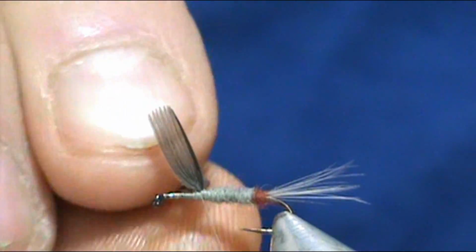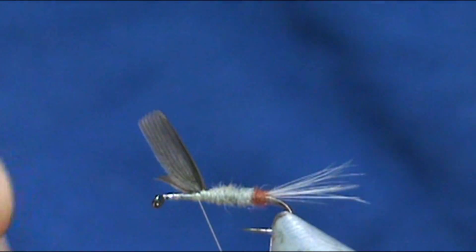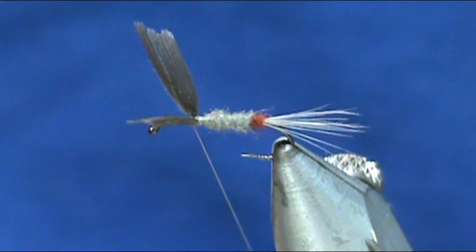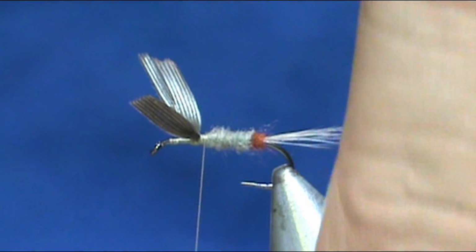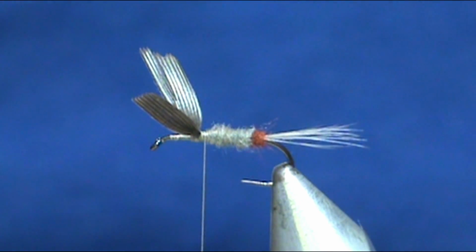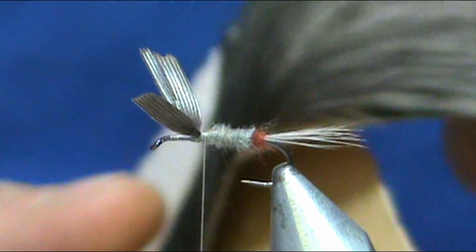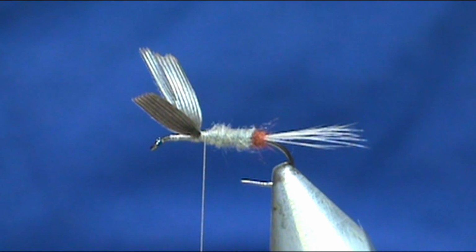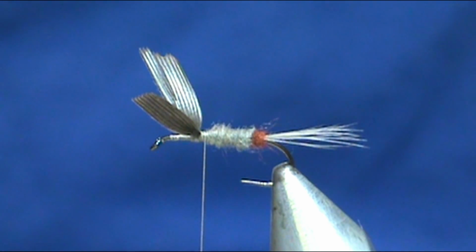Just by running your fingers up them. You get them married pretty good. We're going to leave them just there. They're leaning forward there a little bit, but we're going to leave them there for now. I'm going to take a blue dun hackle and pick out a size 14 hackle.